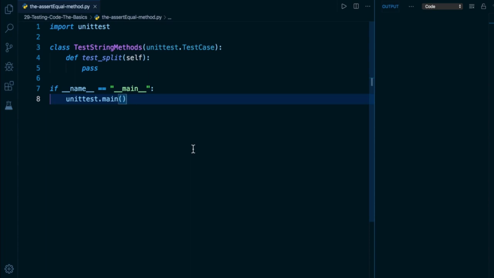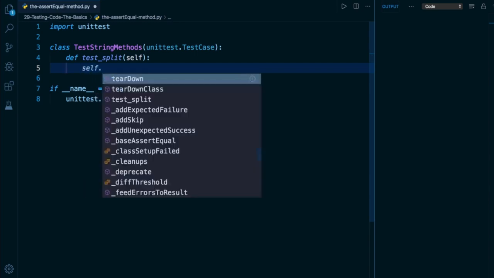So let's begin with the most common assertion, which is assertEqual. The assertEqual method accepts two arguments and validates that those two arguments are equal. Behind the scenes, the method is actually using the familiar equality operator. So here's how it looks. Right here, I'm going to get rid of pass. Now we have self. Self is going to represent our object. Now remember, this object is going to have a whole bunch of instance methods, including the ones that it's inherited from TestCase. That's why we have to inherit from this, otherwise we would have no methods here to invoke.